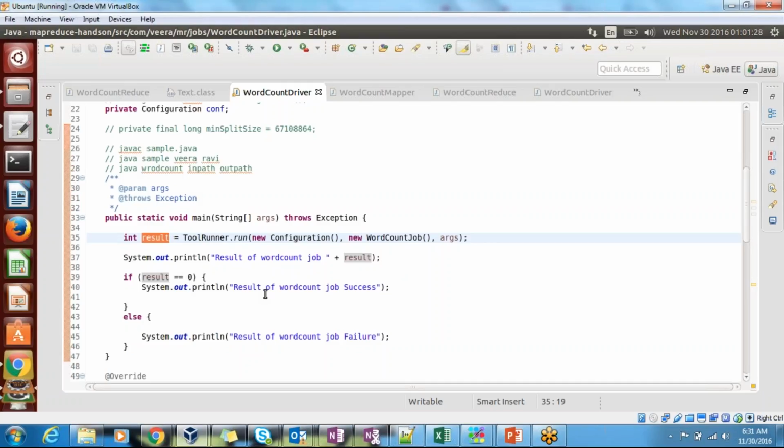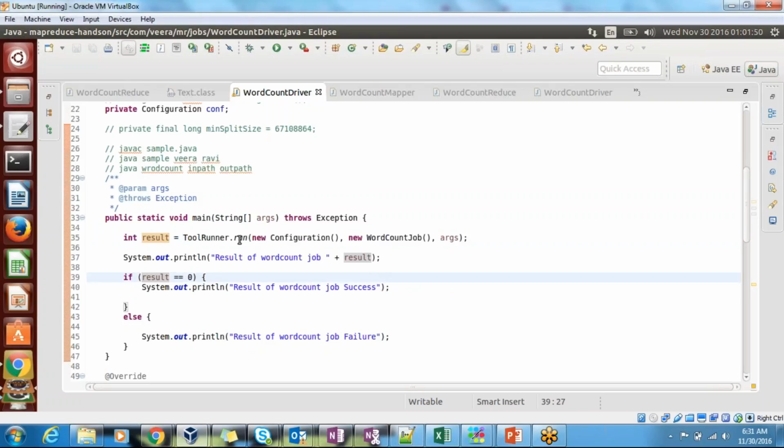Suppose the result is 0, the job is a success. If the job fails, you don't want to simply quit the program; you may want to do something else. So based on the result, we take the result from this.